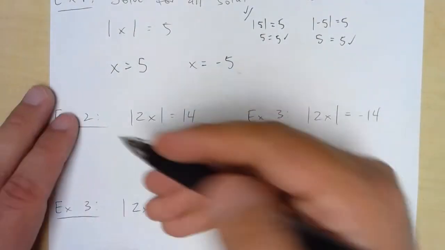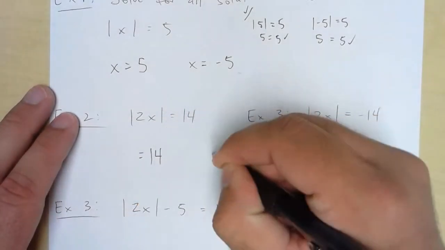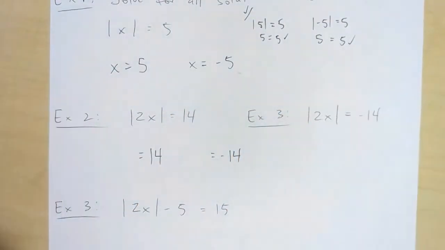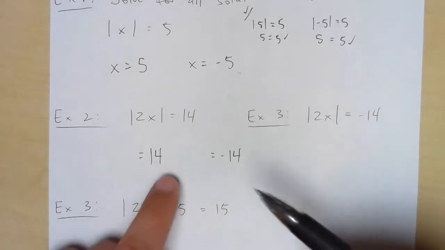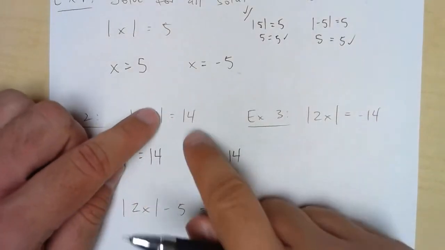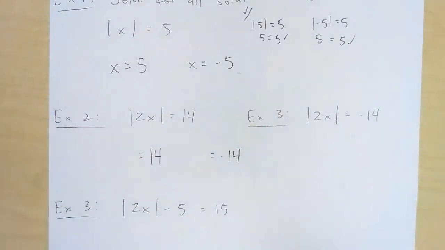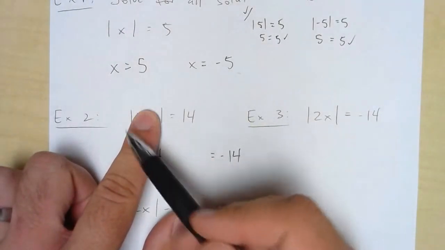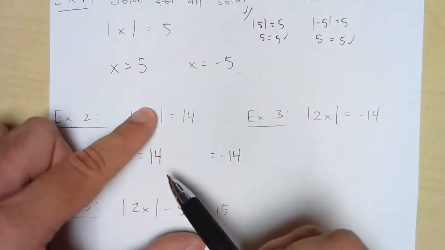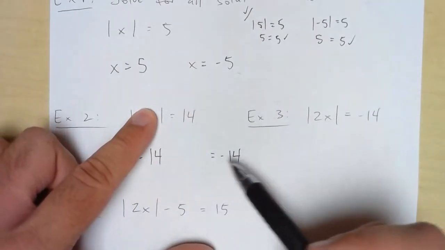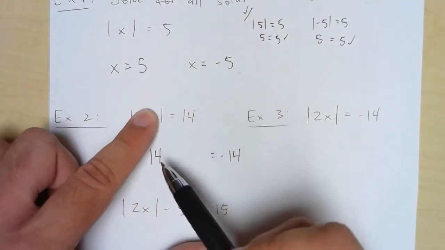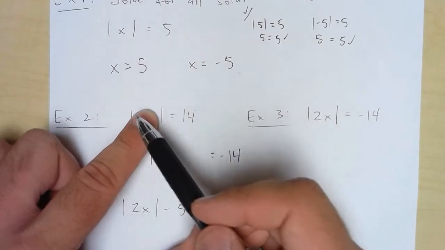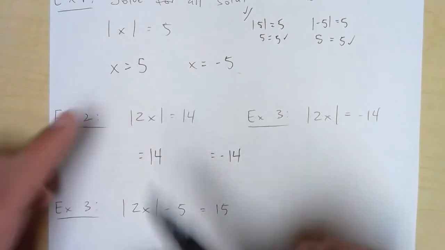So 14 is going to have both 14 and -14, because if you were to count in from +14 and -14, you would have 14 units away from 0. So we have to say the stuff on the inside of the absolute value, kind of parentheses looking thing, has to be either equal to 14 or -14, so that when we take the absolute value of either of these numbers, we get +14 as a result.